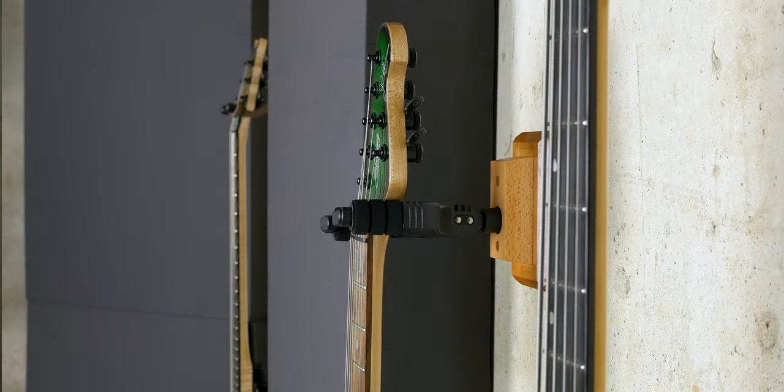Well, there you go, the Lekato locking guitar hanger. Overall, I think this thing is a great buy. It looks good, is easy to install, and more importantly, will safely hold your guitar. Don't know about you, but I will be grabbing a couple more for around the studio.